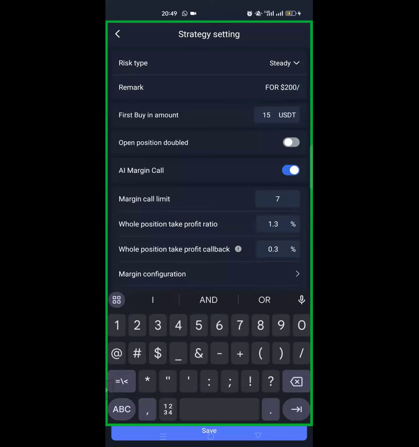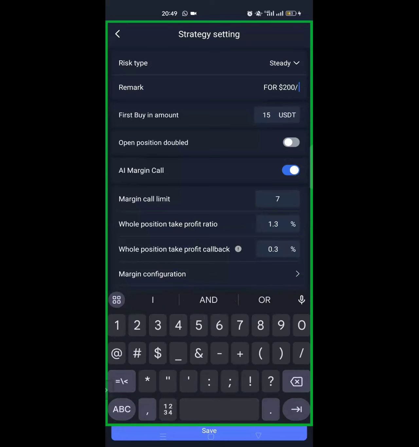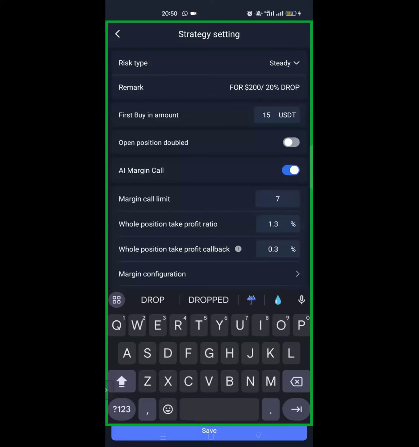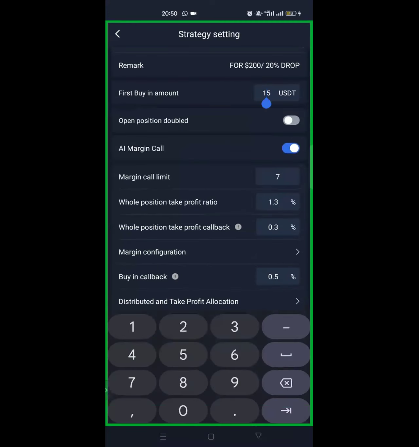Then if I want to cover a 20% drop, I can just write 20% drop. So I know that this particular setting is for 200 trading capital, and it can cover a 20% drop. Then I'm going to input my first buy.